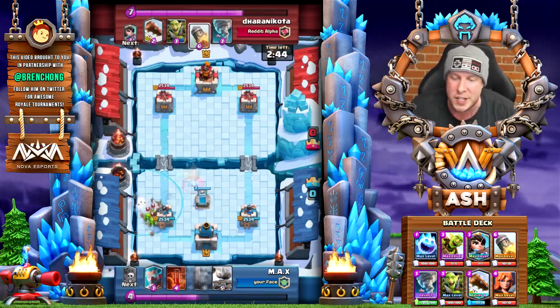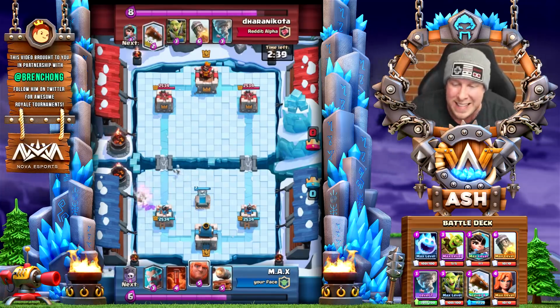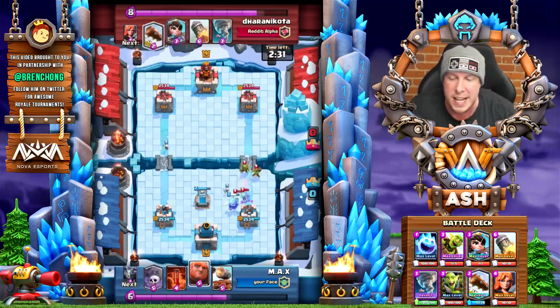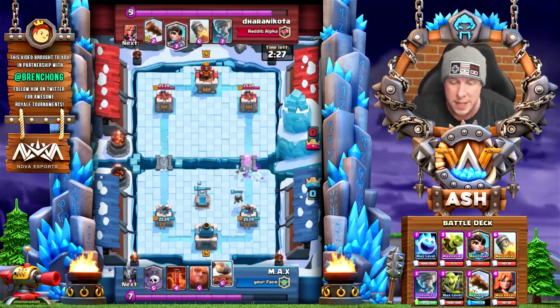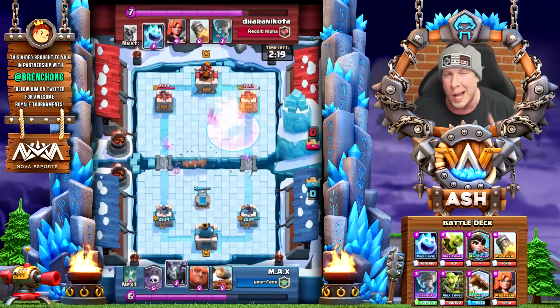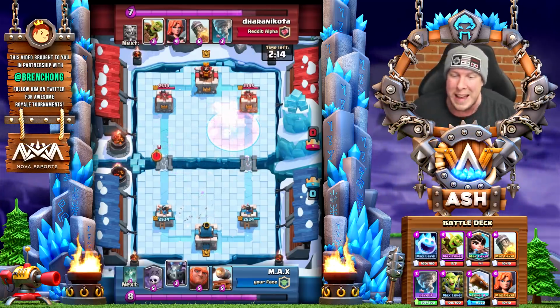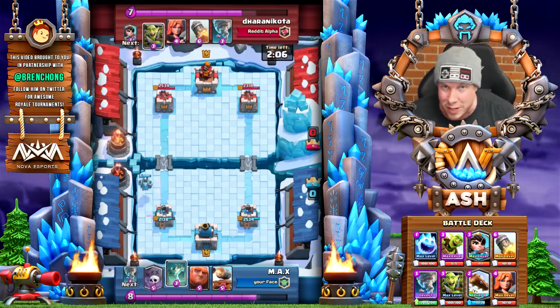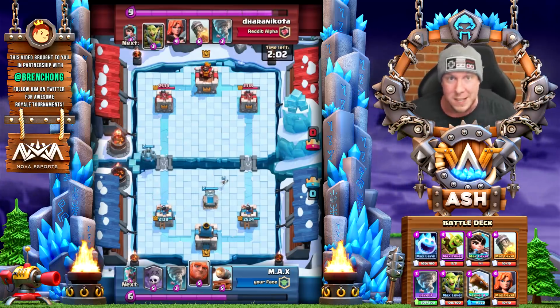So here's Max. He's going to start out with a tombstone in the center. We go in with the Goblin Barrel. He Nados it away. So this is an interesting matchup. He does have, obviously, Graveyard, but we have the ultimate Graveyard counter in the Valkyrie. Not as good as she used to be, though, now that the skeletons spawn at the perimeter. I say now like it's a new development, but it's been, what, 6 months now?